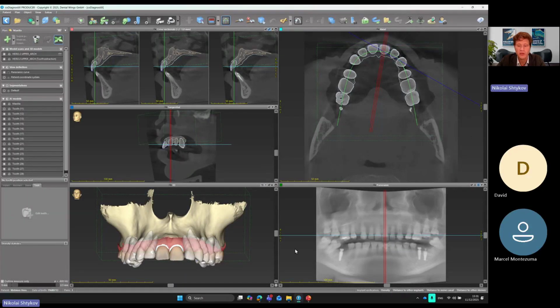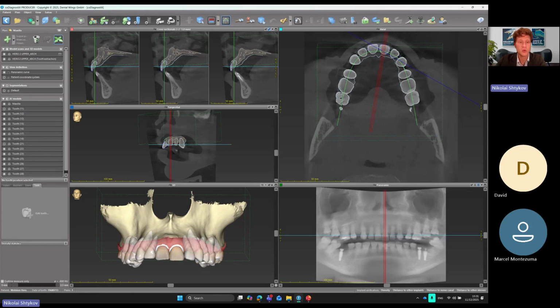And here in coDiagnostiX, to upload this data, I'm using Smile Cloud as an example. But if you use FreeShape Designer, or Exocad, or Kerastream, anything, the way of uploading is completely the same. In my example, this is Smile Cloud.